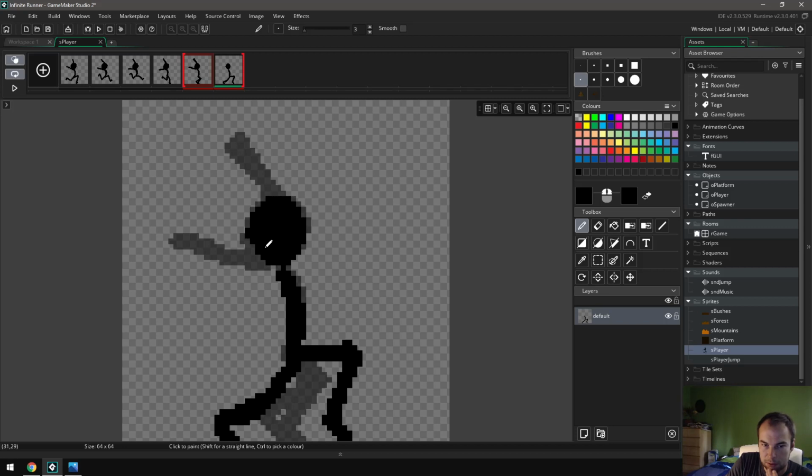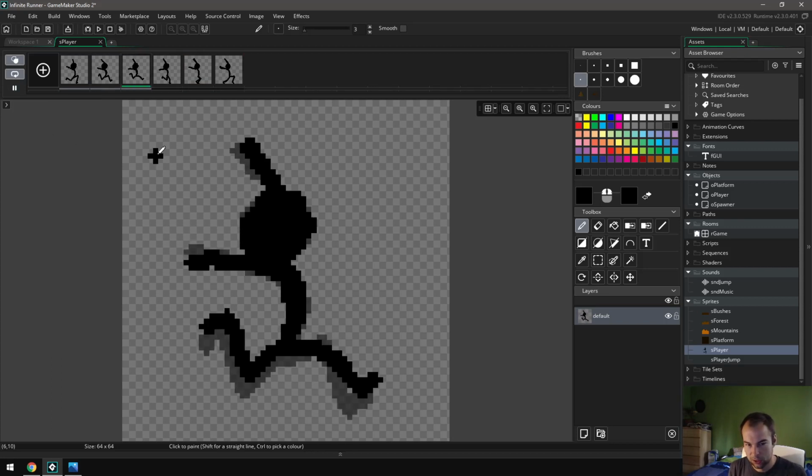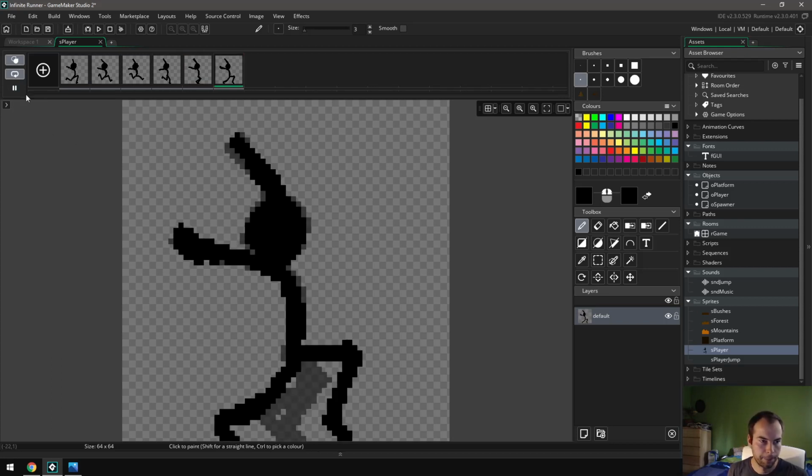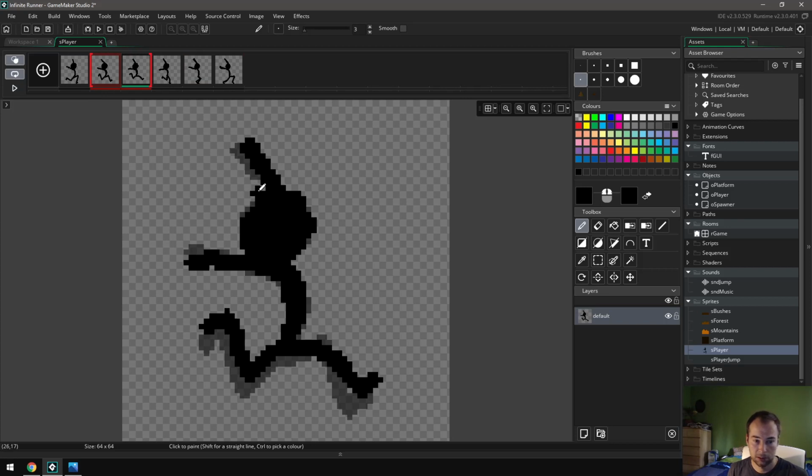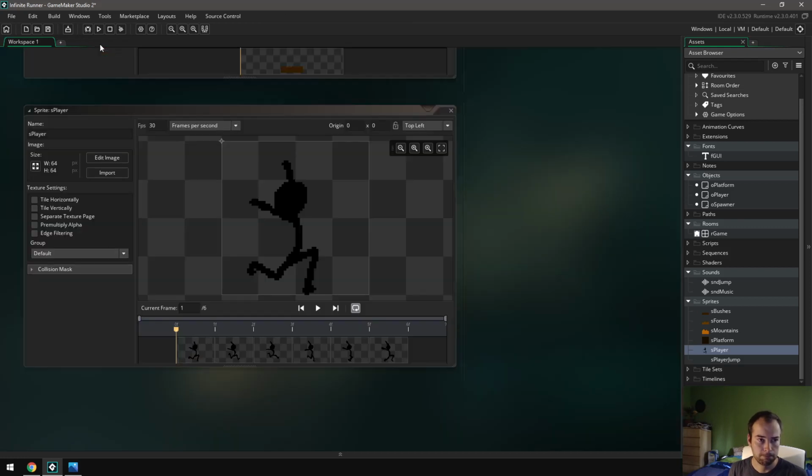Most of his body is in the same spot. When you create running animations, if it's not an artist version like mine, then most of the body stays in the same spot. And if you play this, that's not bad. So that does look like a running guy. Perfect. And I'm going to leave him just this color. I don't need to do anything more because this is, once again, a prototype, not an artist version especially.